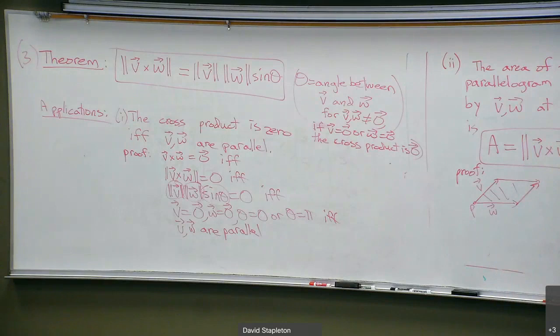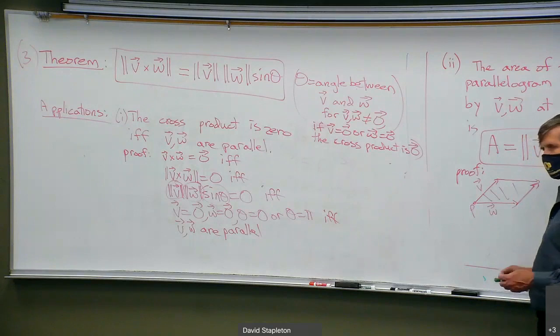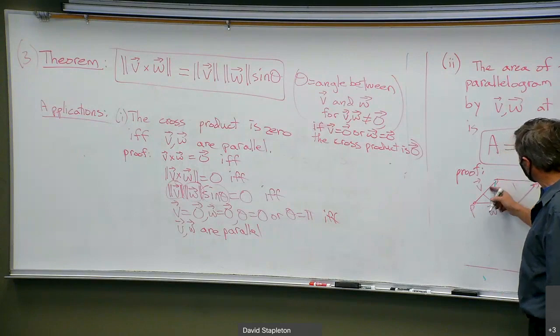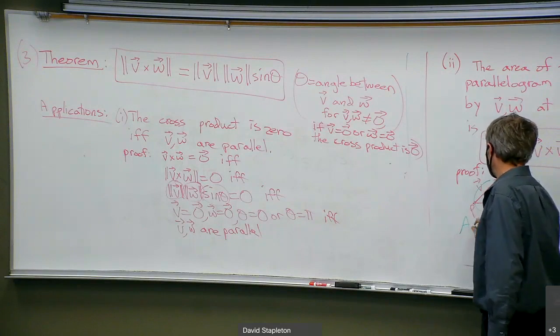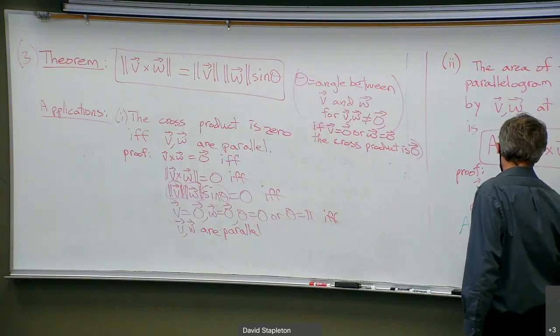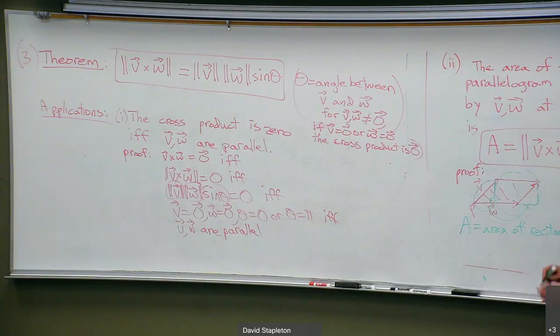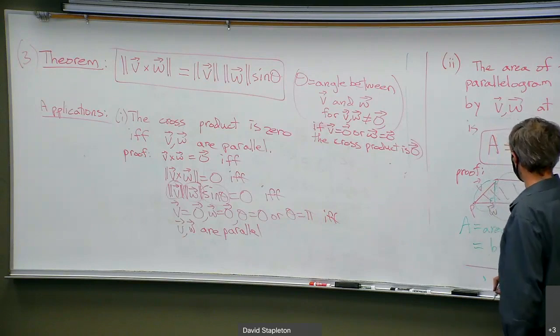Now, what's its area? Well, it's quite easy with this little trick. I partly just like showing you this because it's a nice geometrical trick that you see again somewhere. Drop a perpendicular here. This little triangle you can then take and insert it up here, and it fits just right, to make a rectangle. So the area of the parallelogram, A, is equal to the area of the rectangle that I formed by moving that little triangle. Right? Well, what is the area of the rectangle? Oh, it's base times height, right? What's the base?